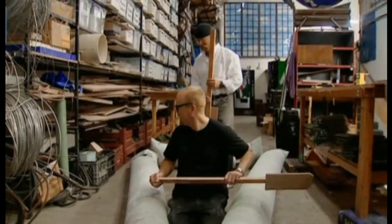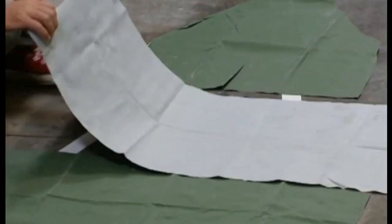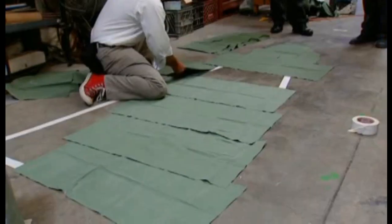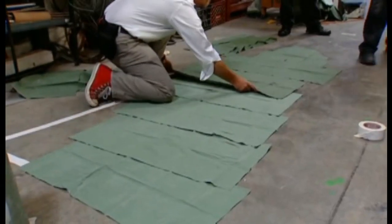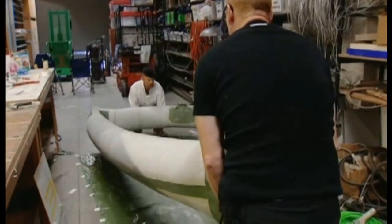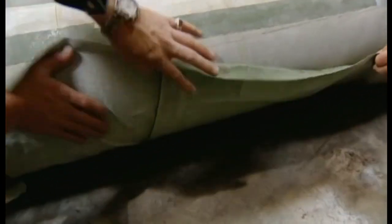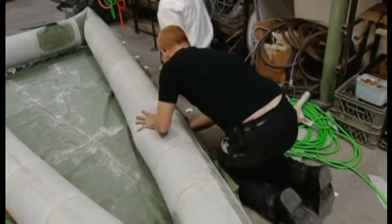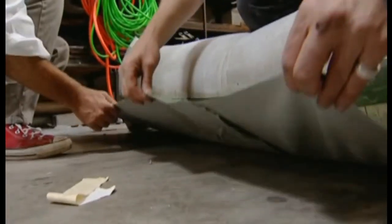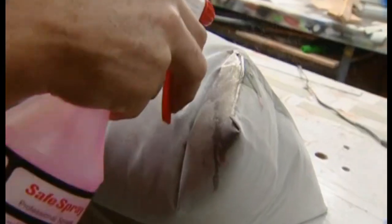Come on, get in. Hurry up, they're coming. The last step is to build in the floor. Just a thin skin of raincoat between them and the sharks. Lower your end a little bit. You drew the line, so you have a good idea about where the whole deal sits, yeah? Just do it one section at a time. It's gonna wrinkle. They're nearly done. Just a last check for leaks. There's one. See that? That's a leak.